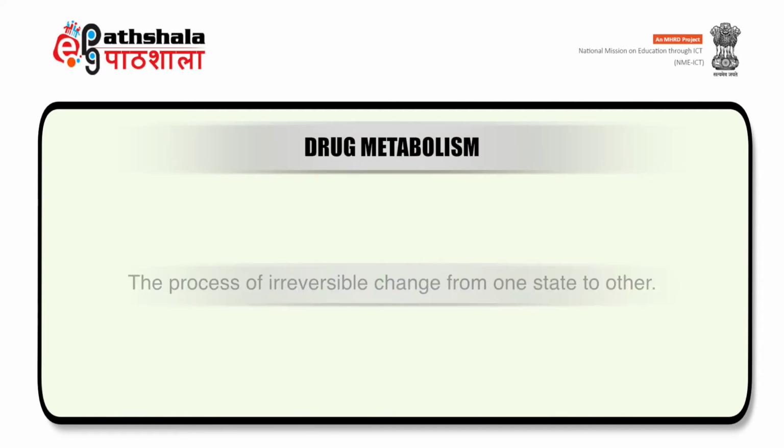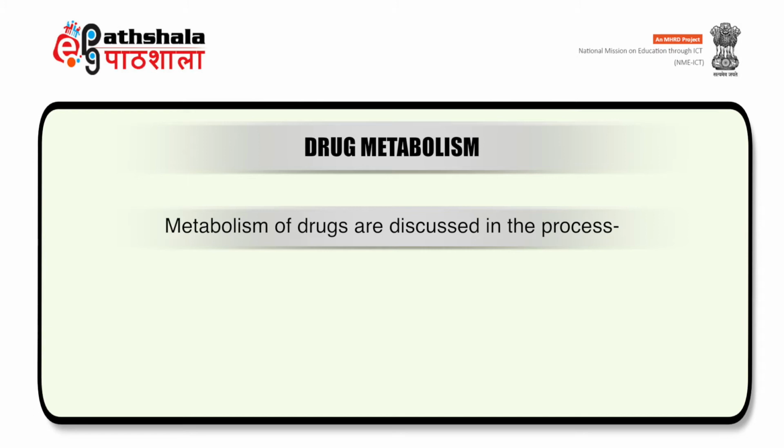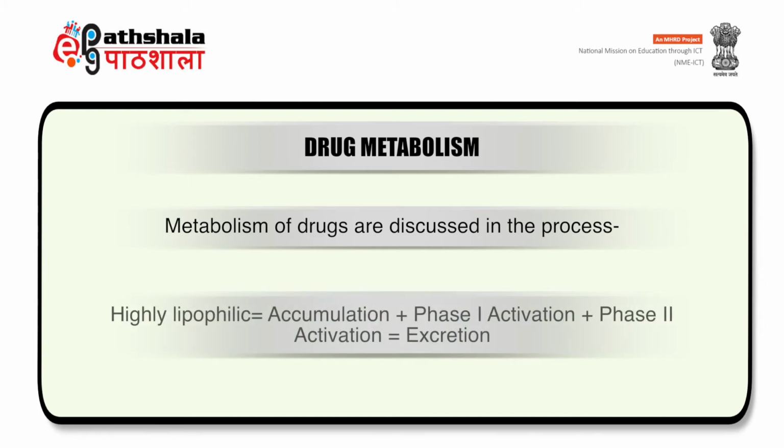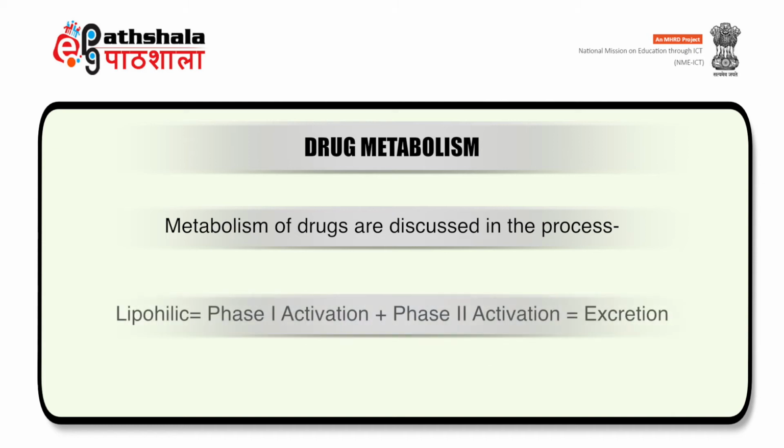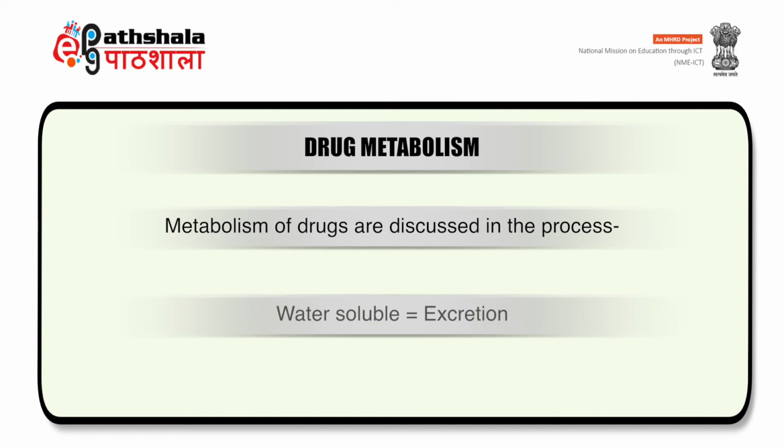Drug metabolism: the process of irreversible change from one state to another is referred to as metabolism. Metabolism of drugs is discussed as follows: for highly lipophilic drugs, accumulation plus phase 1 activation plus phase 2 activation leads to final excretion. Polar drugs undergo phase 2 activation leading to excretion of the drug, and water-soluble drugs undergo direct excretion without undergoing phase 1 or phase 2 activation.